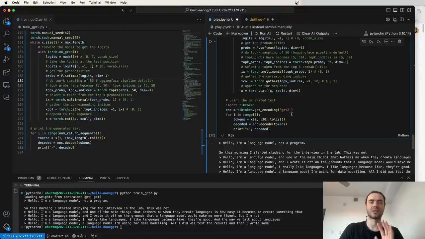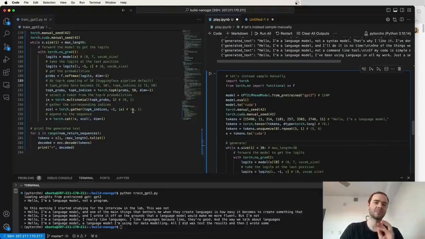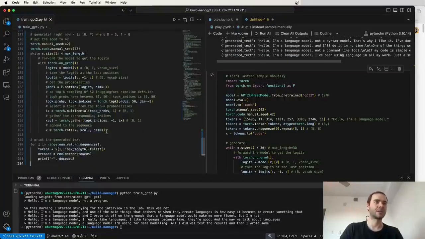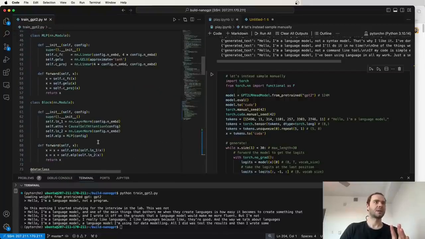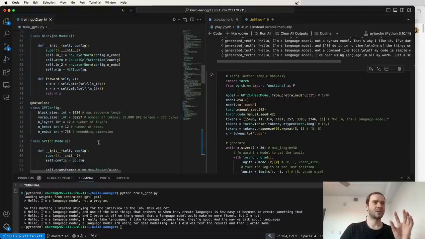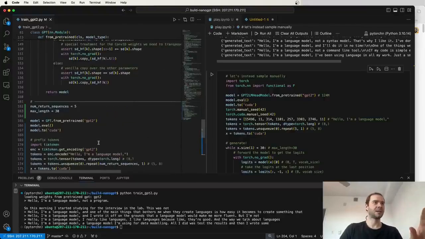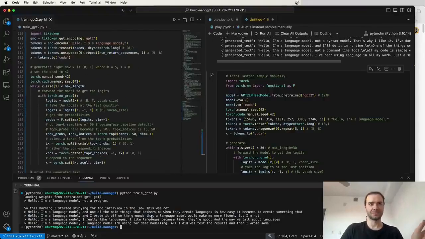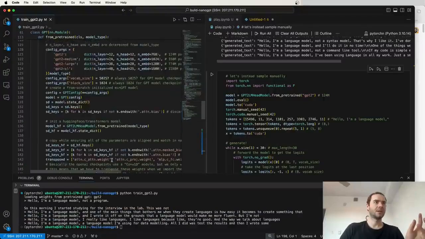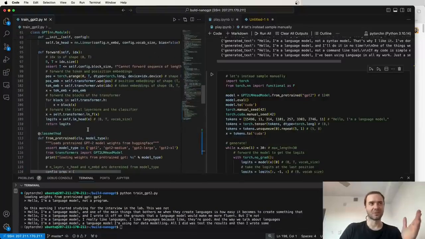But otherwise, the code is correct, and we've loaded all the tensors correctly. So we're initializing the model correctly, and everything here works. So long story short, we've ported all the weights. We initialize the GPT-2. This is the exact OpenAI GPT-2, and it can generate sequences, and they look sensible. And now, here, of course, we're initializing with GPT-2 model weights.